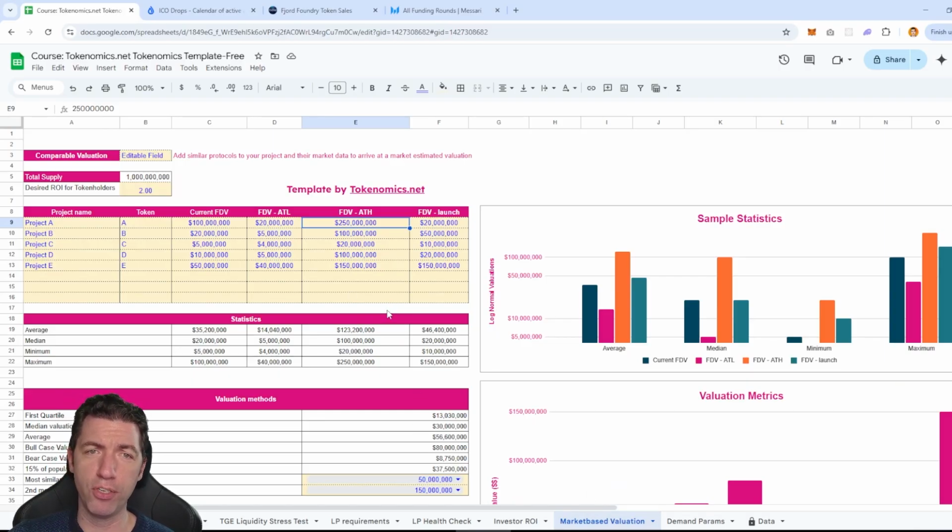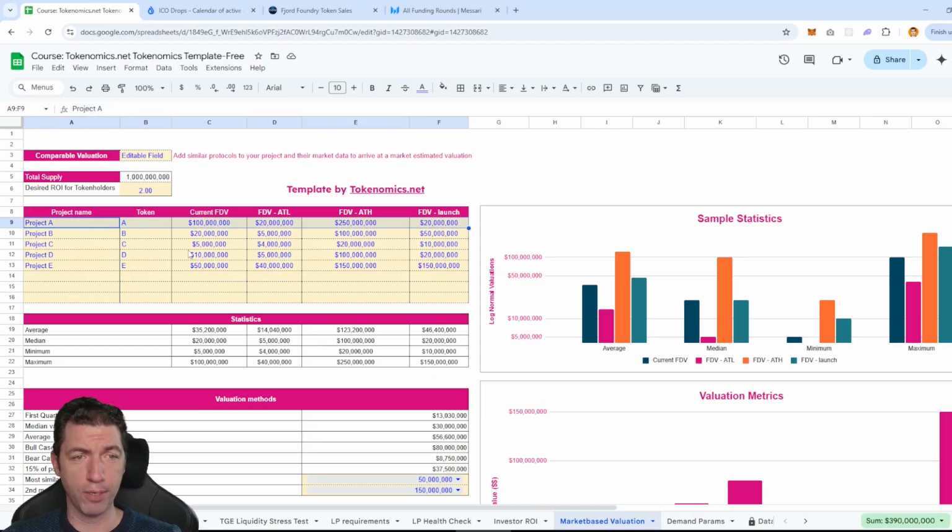But the main thing is you want to do your research. You want to be as objective as possible. And you want to make sure you put in this information, just really pay attention to it and think a little bit beyond what you might see in this sheet. So what I mean by that is our launch. If we want to look at our all-time high, I can look at this and say, well, we launched at 20 million. We went all the way up to 250 million. Then it came back down, right? This is our all-time low, so it actually never went below the launch price. That's really good. And right now, we're at 5x from the launch price. That's really nice. We're at $100 million FDV. Our token has some potential if it follows similar tokenomics and also niche as this one.